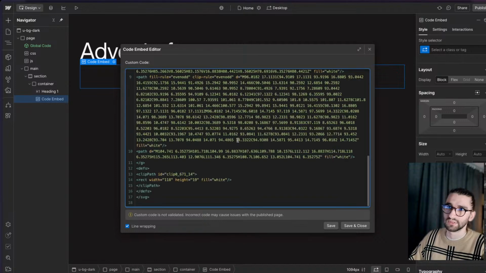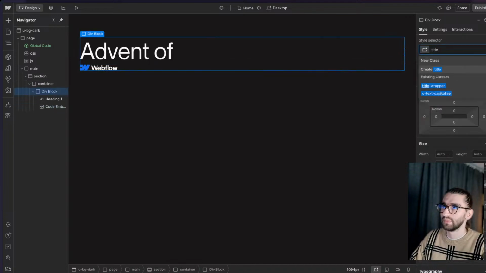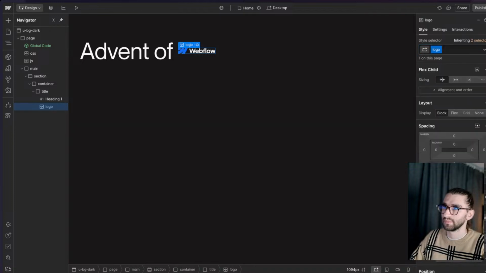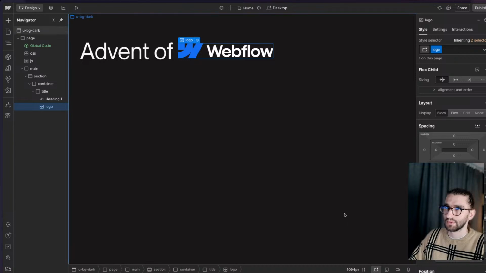I'm going to add the Webflow logo as an SVG. Okay, so we have a starting point.